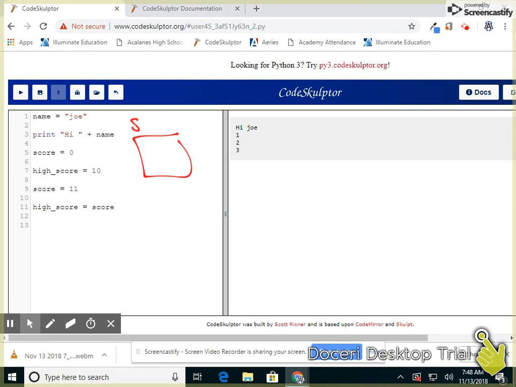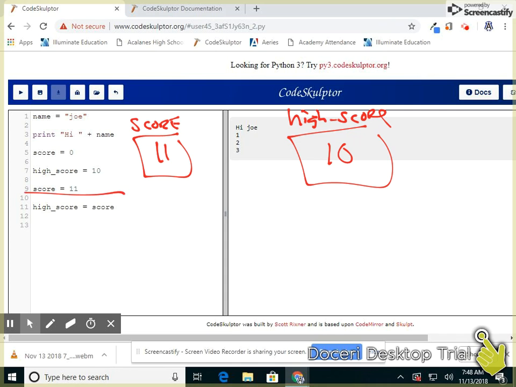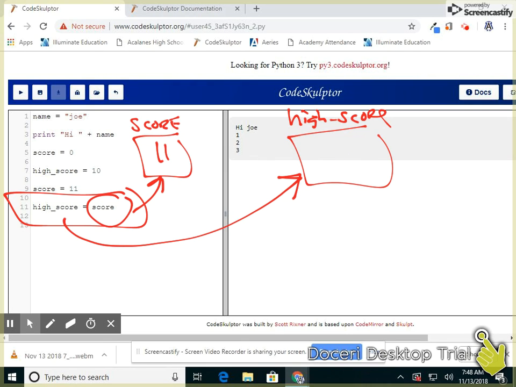One is score, which starts off with a 0, and then I have high score, which has a 10 in it. I'd have some conditional statement that talks about how to assign this, but basically score is now 11, and my assignment statement takes the value that's in score and assigns it to high score. So high score is now going to become 11.